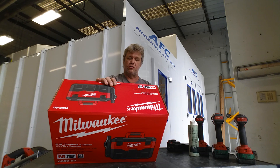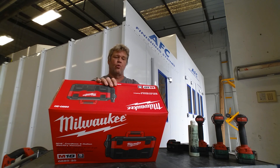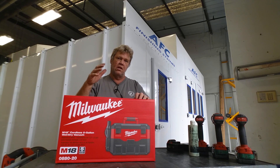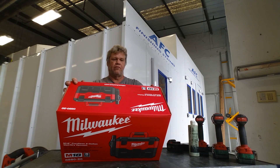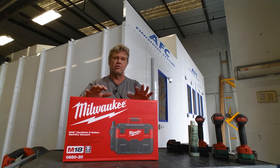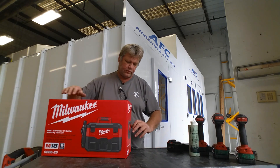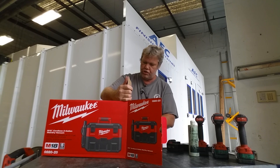Stackable toolbox design for added portability and easier storage — I like that idea. You just pop it in the next box and always have it. It's not terribly heavy so the portability is pretty good. It says onboard accessory and hose storage for quick access, as long as your accessories and hoses store nicely and don't get lost, damaged, or broken. So let's open the box and see what it looks like. Country of origin? I'll give you three guesses and the first two don't count. In my experience, if something Milwaukee makes is made in the United States, they display it proudly with a giant American flag.